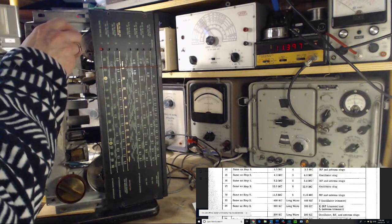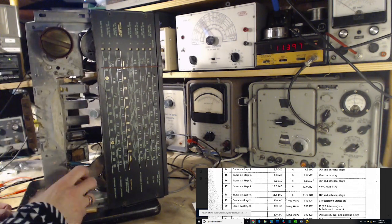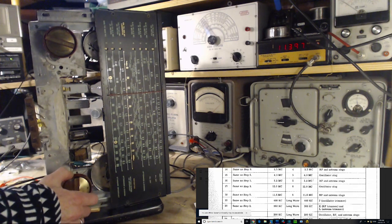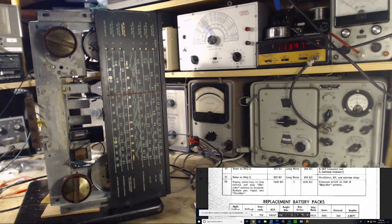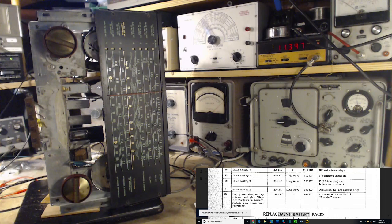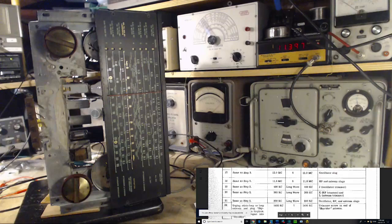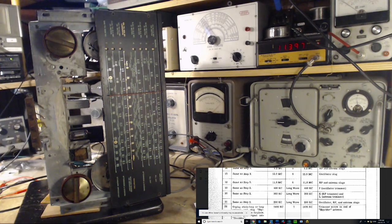Okay, onward though. That's not where we want to be. We want to be here in Yellow Land. And now we will go to, what's it say on there? We're looking for step 19. There we are. Now, same as step 2. 19. Same as step 2. Step 2. Radiate. So we're going to radiate into. So this is using the loop antenna? Is that what it means?